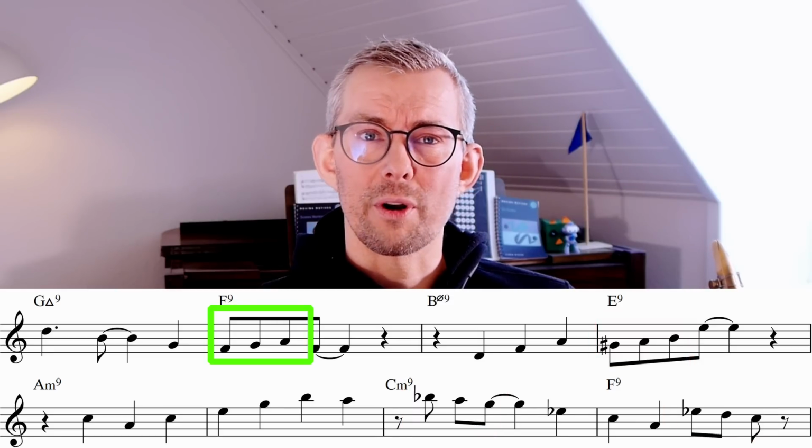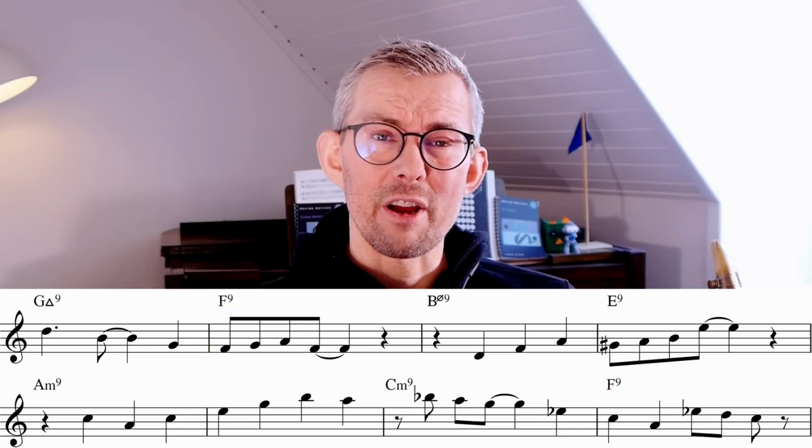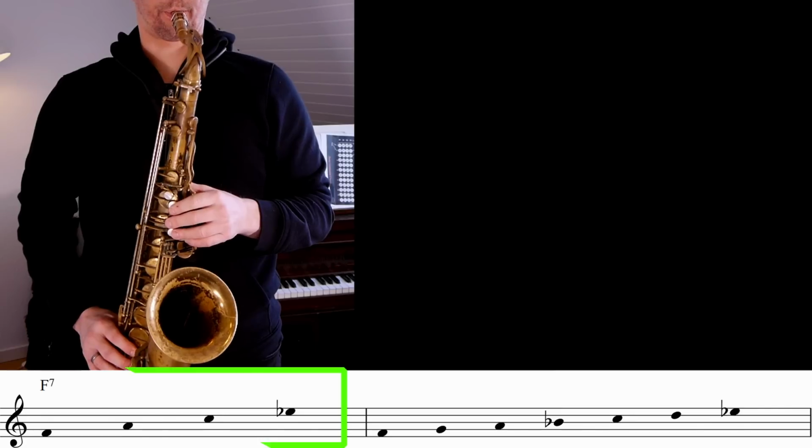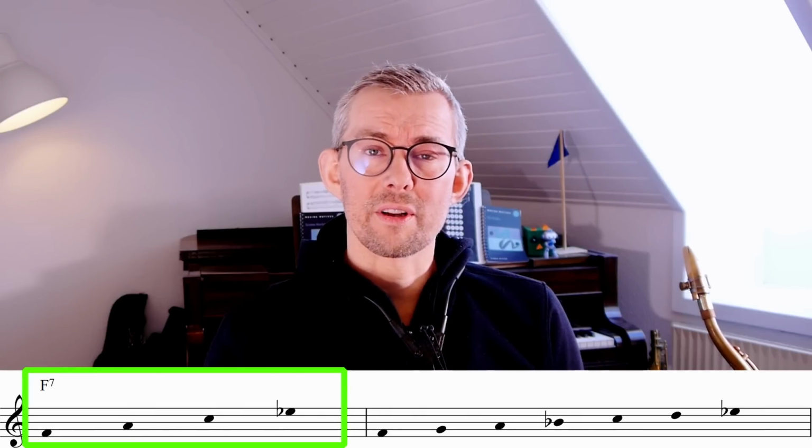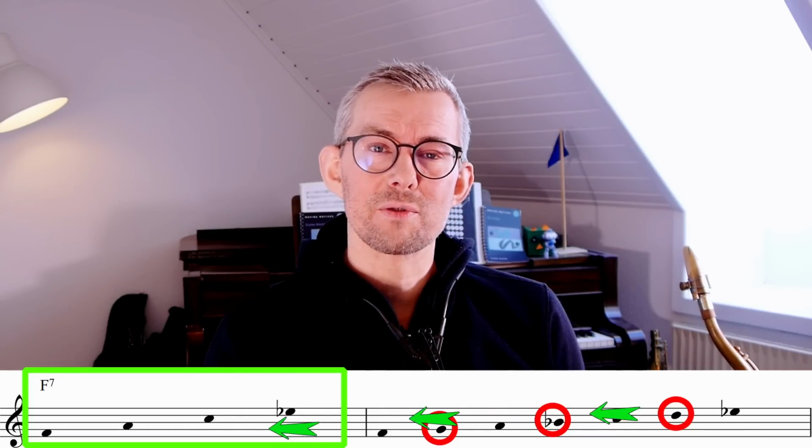Take this F7 chord. You have this little phrase. When you take the chord and you look at it and compare it to the scale, you see that the chord is definitely a part of the scale. And besides the chord tones in the scale, there are some non-chord tones next to it. And these non-chord tones are the tones you add in between the chord tones.